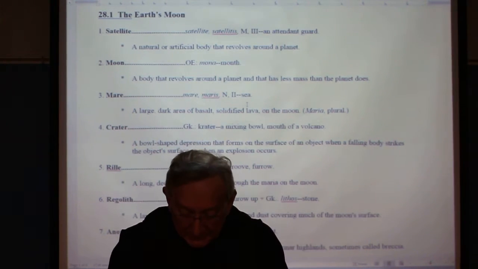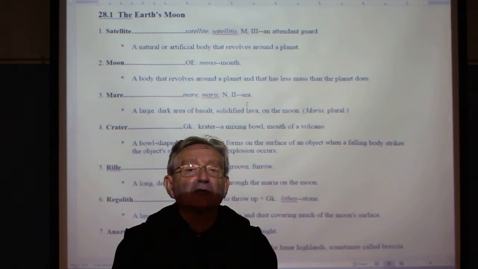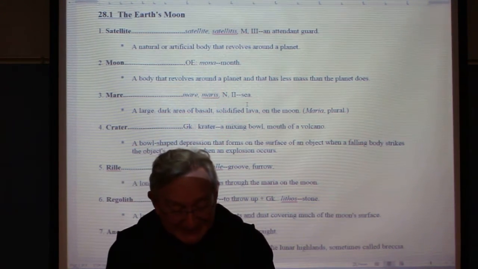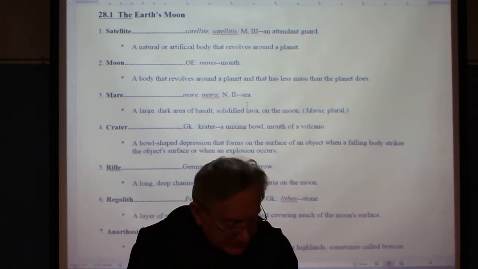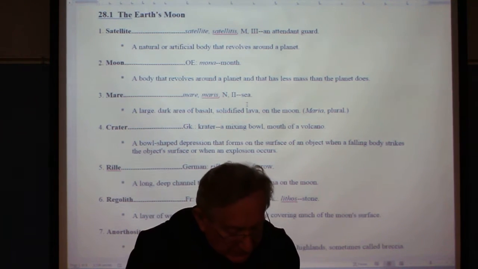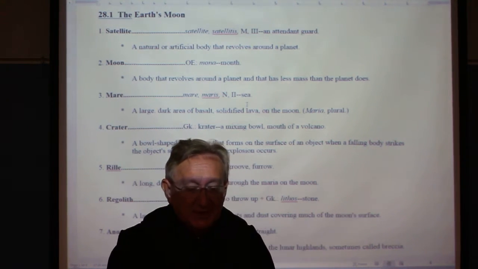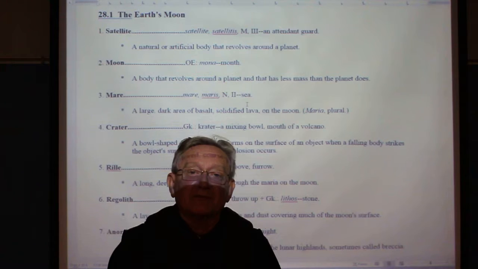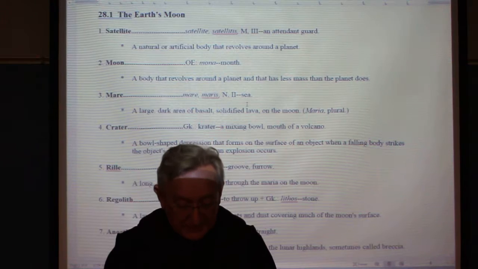Good morning. I now want to start chapter 28, and this is for the 29th of April. You can open your books to 719, but we're going to move fast beyond that, and I want to emphasize the pictures on page 720, especially the different craters, and then the footprint on the moon. Very important. This is a very easy beginning, only 8 words today. But following sections have more words, but some of them are repeat words which you already had.